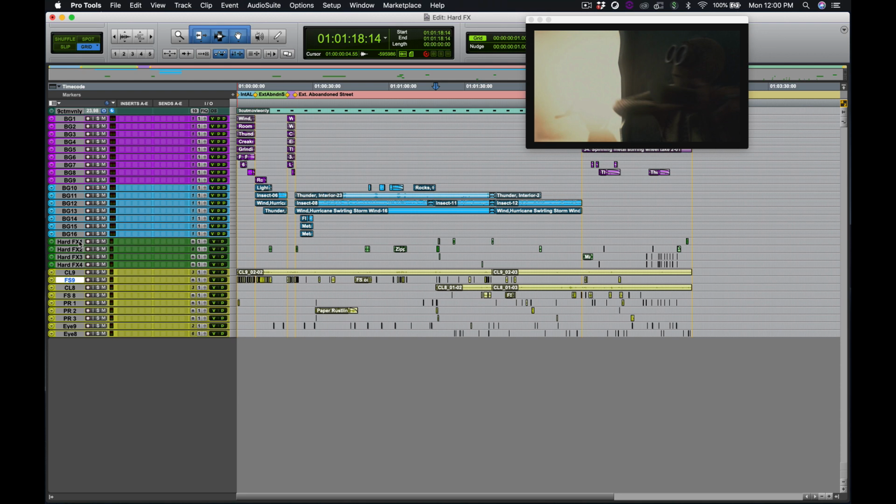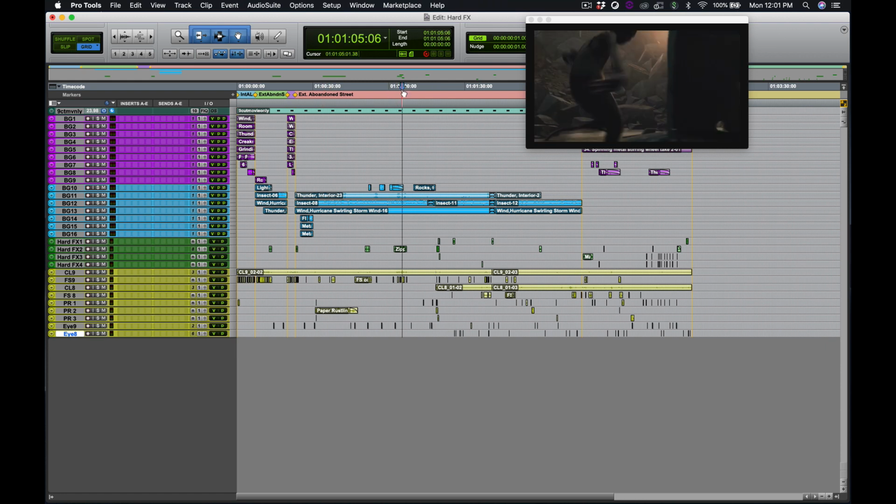So the reason why I've got four different hard effects tracks here: this is for the stuff outside of real character driven things. I saved character driven things like footsteps and clothing rustling. In my case, each character has a specific eyeball thing happening, these little camera shutters on their eyes, so each one had a unique sound. So I did those as Foley. And then my hard effects tracks were for more direct things, like the character interacting with something, or something falling down, or a match being lit. There's some of those kind of things.